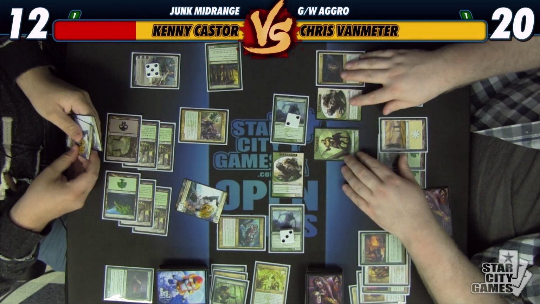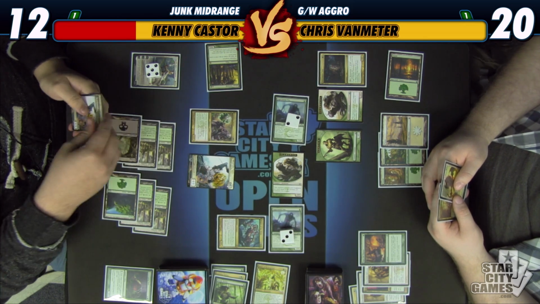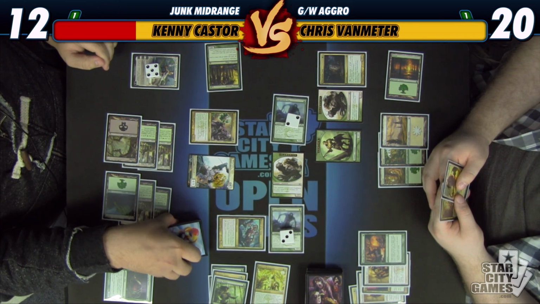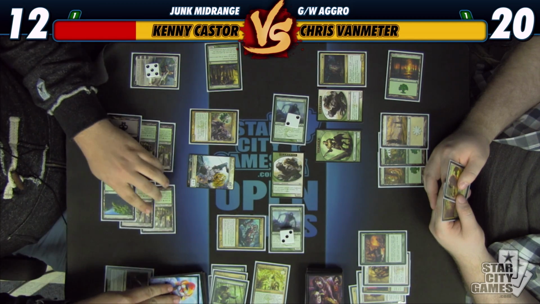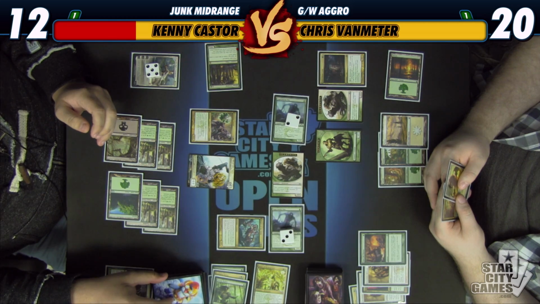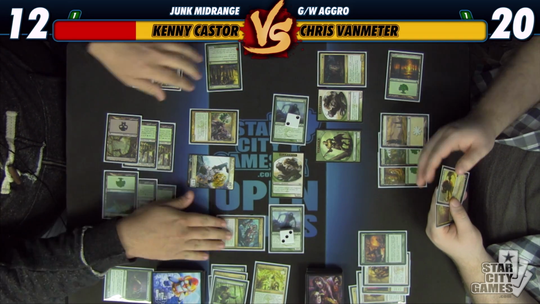I think that I might actually want this guy now. Yeah, I'm gonna put this on bottom, and then scry this. We'll keep that on top, I guess. Right. I'll pass.